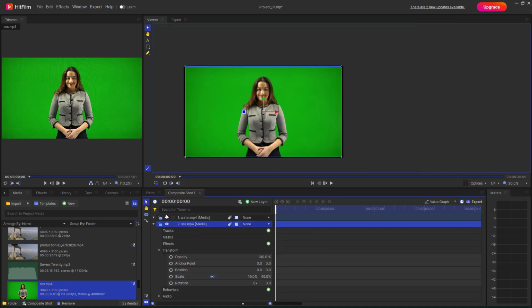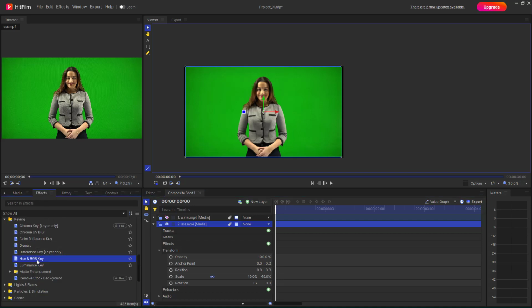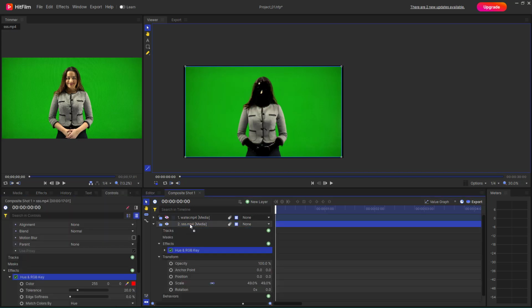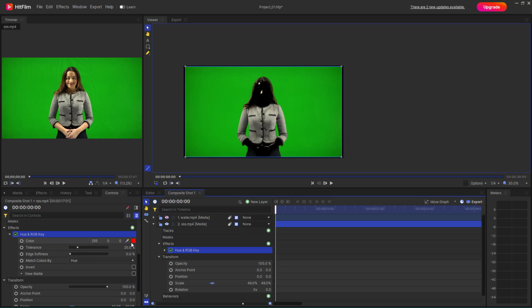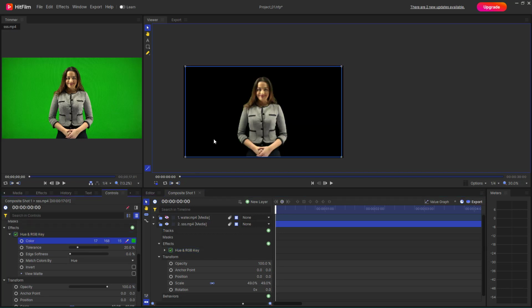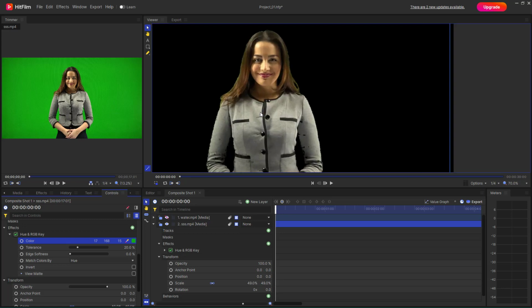Now I'm going under effects and bringing in Hue and RGB key on this particular footage. So this is what you have. Now I'm going to take the sampler, click and drag it, and choose the green right here. As you can see, the green screen has been removed.